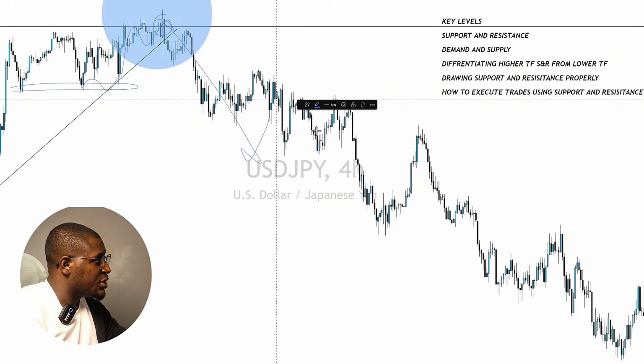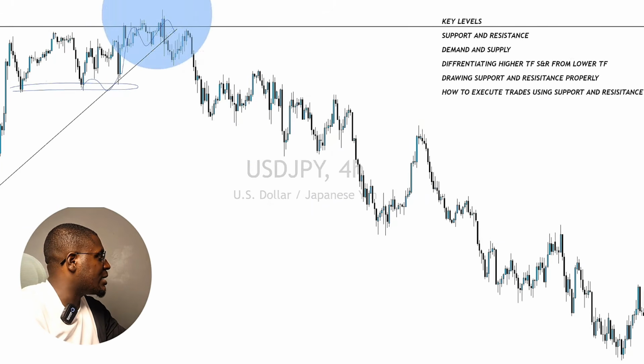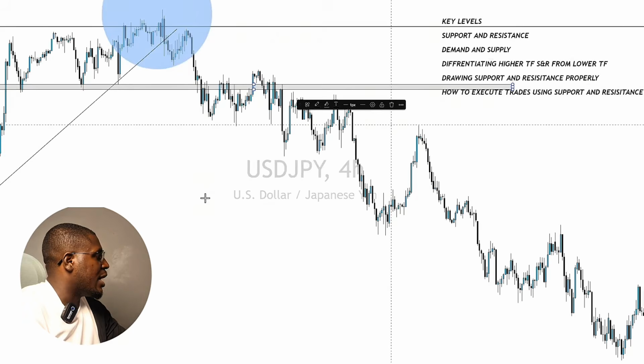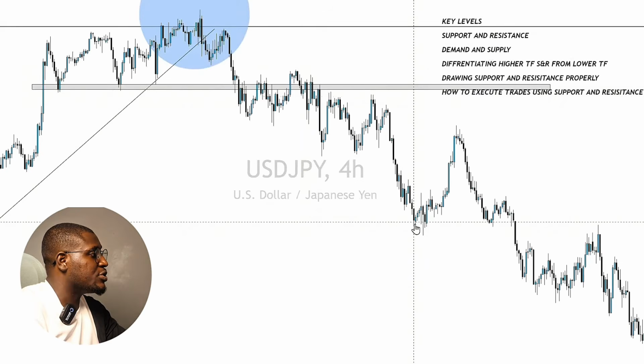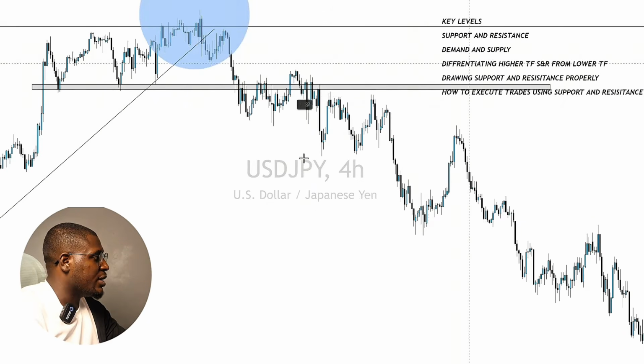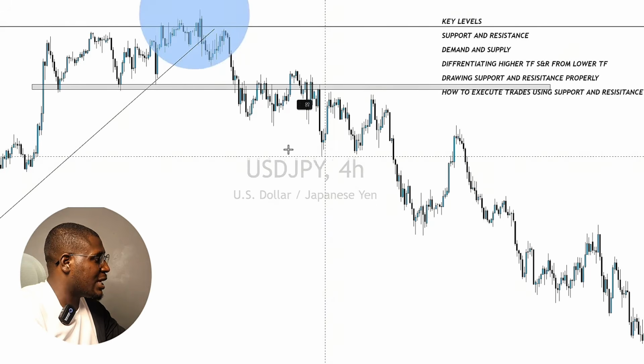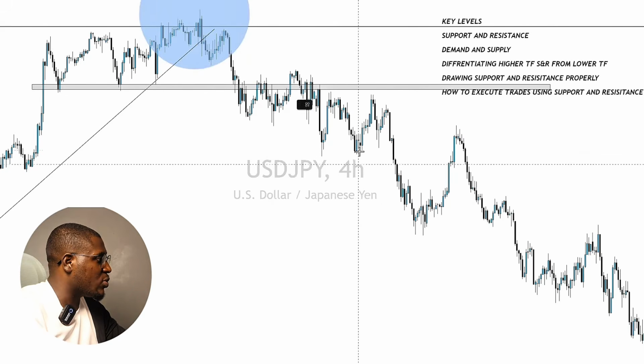Okay, so we're going to follow this trend. So what we're going to do now is mark that level. Okay, we want to mark this level now as a good support level. So here, and now what happened? Support became resistance and prices continued to do what? Sell off. Again, we have this area as a good support level because prices constantly pushed at this level and failed to break below and went to the upside.